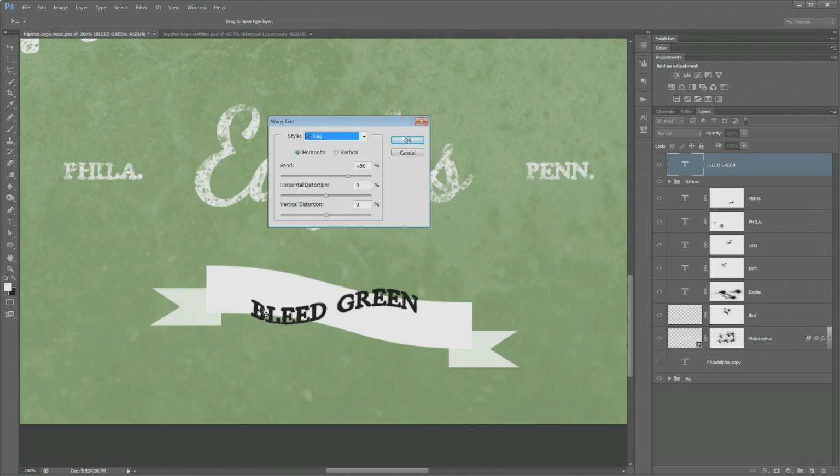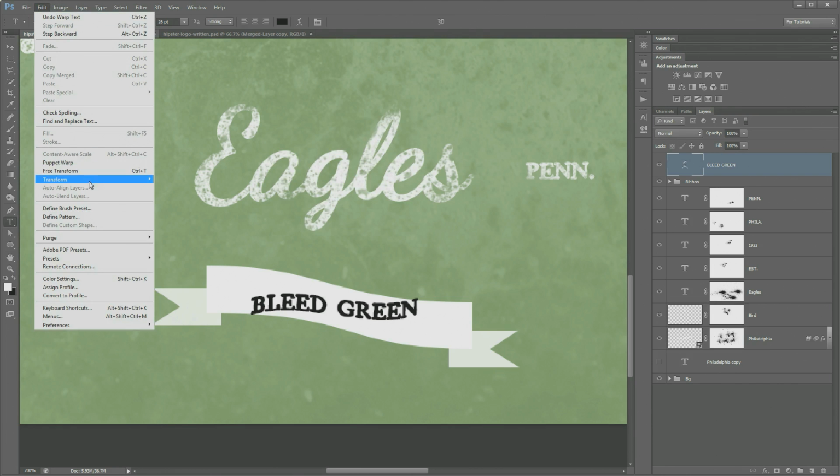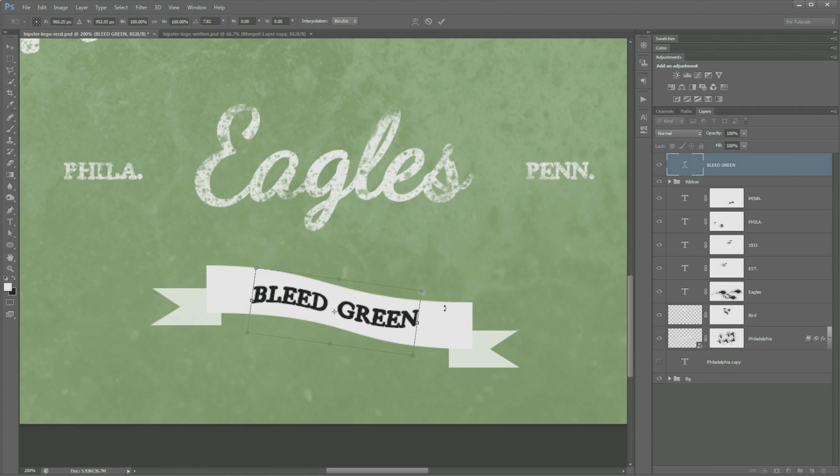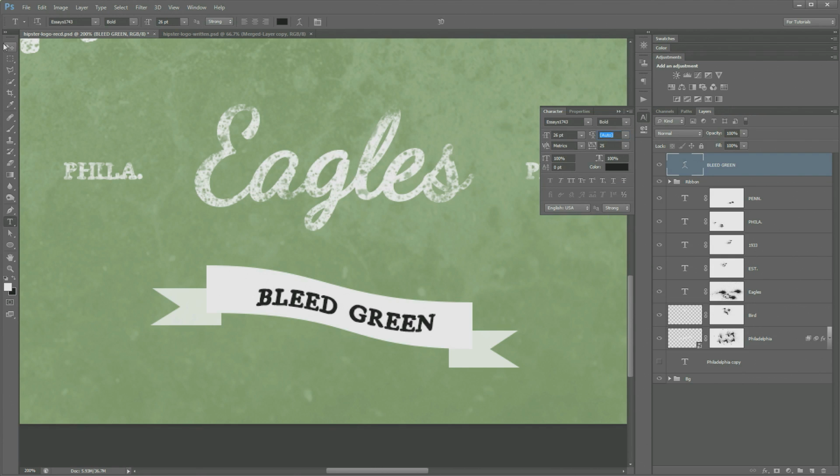And you can see what it's doing to our text. It's making it sort of wave like a flag a little bit, but that's sort of waving the wrong direction, right? Because our ribbon is going down and away. So we want to just change the bend from a positive to a negative. So let's do something like negative 25 maybe. That looks about right. We're going to tilt the text in just a second, so go ahead and hit OK. And let's go Edit, Free Transform, and just rotate the text a little bit like so. Very cool. Maybe what we could also do is go to our character panel and increase the tracking. Instead of negative 25, we can go like positive 25. That might be cool. Really stretch it out a little bit.